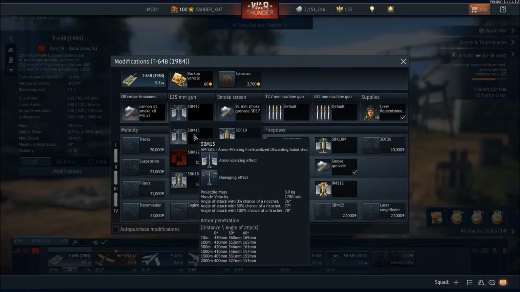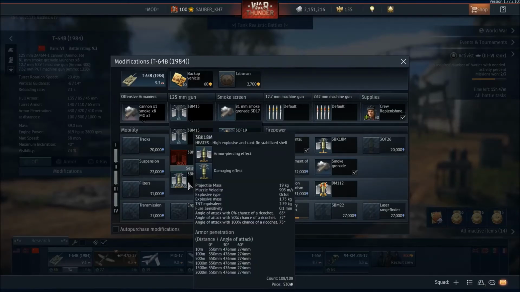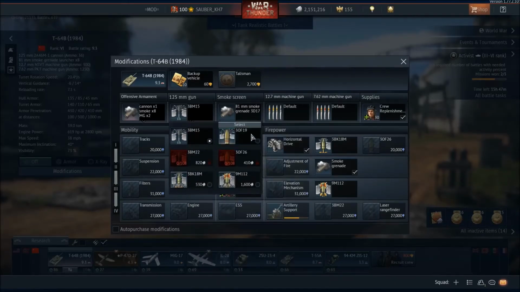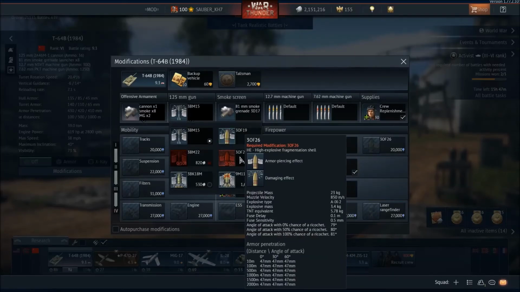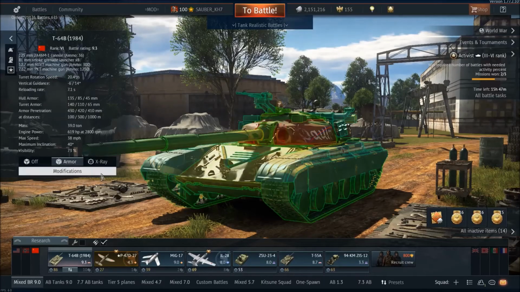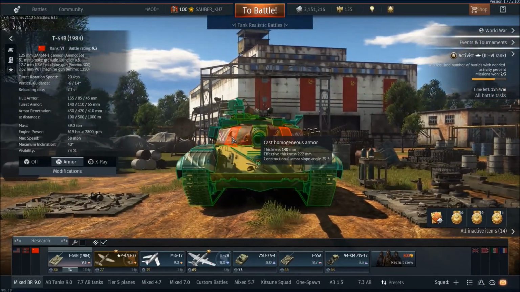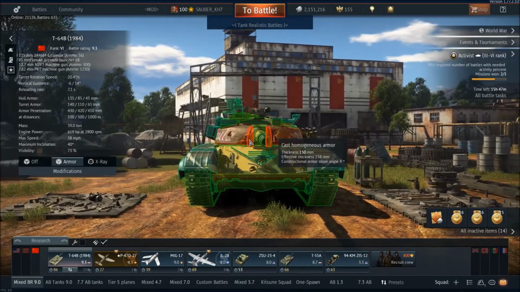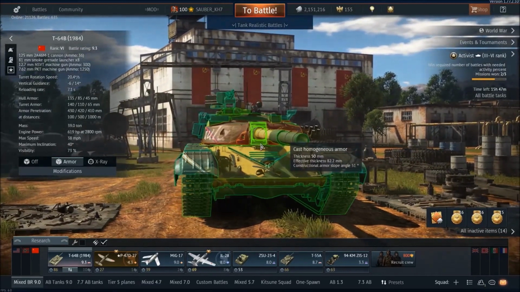3BM15, 440 millimeters of penetration. 3BM22, which we don't have yet, 475. HEAT at 550. HE at 35, and there's an additional HE with 47. And then the ATGMs with 650, and I don't really use the ATGMs that much. I mean, I have them loaded for backup to coincide with the HEAT, like if I see an armored car or whatever, but generally I just use the sabot.